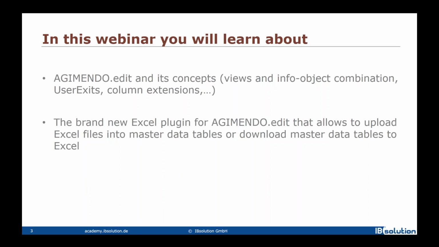The user exits and the column extensions to have a personalized experience. Also, we'll see how the Excel plugin for AGIMENDO.edit works, and how it allows you to upload and download data from or into Excel files.